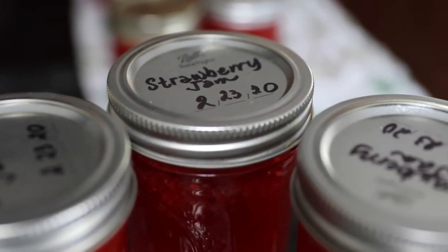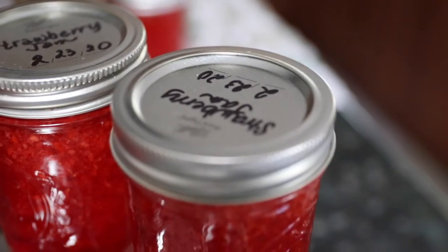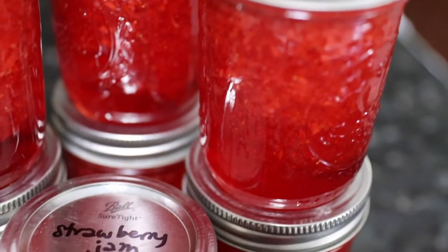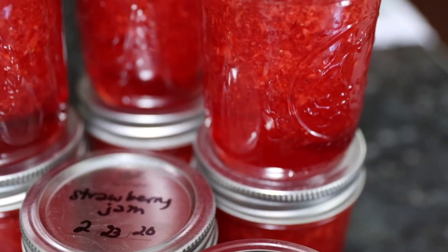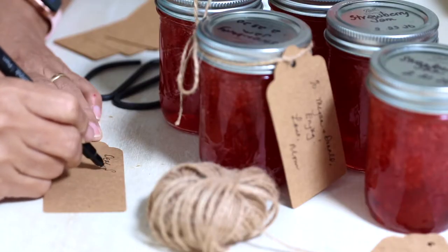The jam should be good for 6 months if stored in a dark and cool place. Once you open the jars, they will last for about 2 weeks, if you haven't finished them all before then.